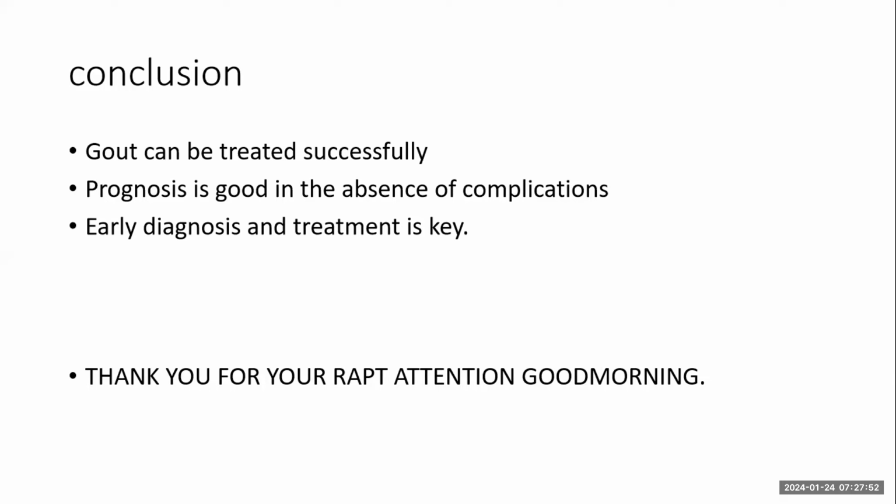Then what I saw is the target levels, which I mentioned earlier. For treatment, like I said, we target less than 6 milligrams per dL. If the patient has tophaceous gout or renal complications, we target less than 5 milligrams per dL. So if we're using a xanthine oxidase inhibitor, we start at 100, and we titrate against the levels of the uric acid. Once we get to normal levels, we maintain the patient for 6 months. Once the patient is stable and normal, we withdraw the drug, and then every 6 months the patient can come to do uric acid levels to make sure the levels are still normal.